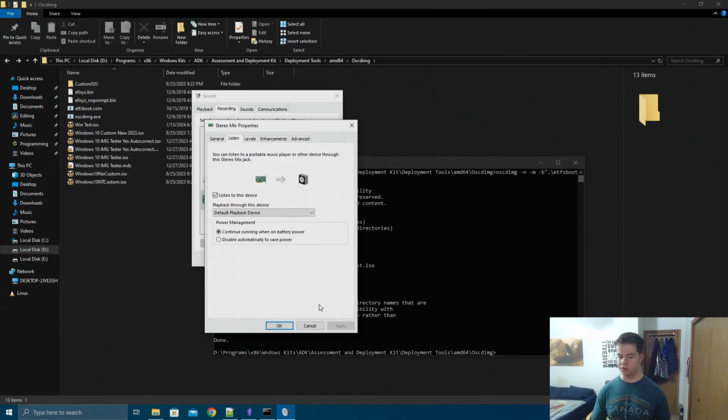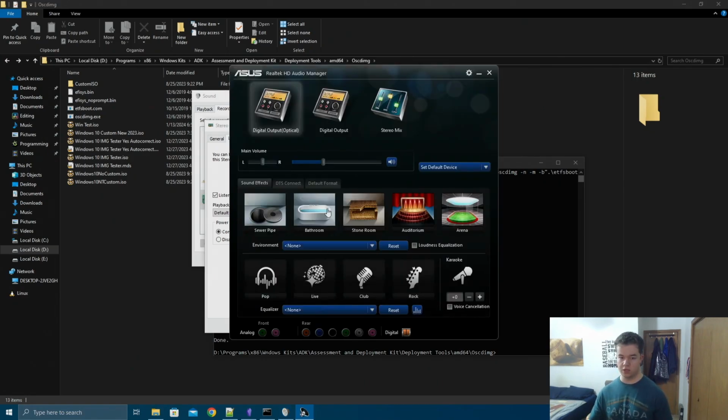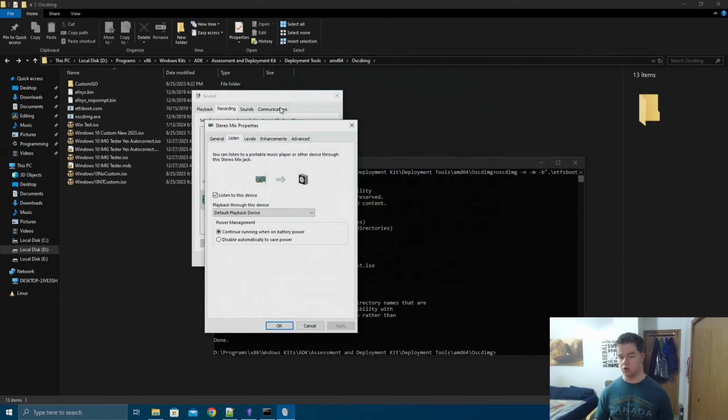Now, one of the problems I've had with this stereo mix is I had recently switched to optical audio, because now my device has optical audio support, so I've been trying that out recently, which works pretty well. I don't notice much of a difference in quality specifically. I'm sure there's some areas where it might be improved, but for whatever reason, optical audio just doesn't work through stereo mix. Like this, optical audio works, but stereo mix doesn't pick it up for some reason.